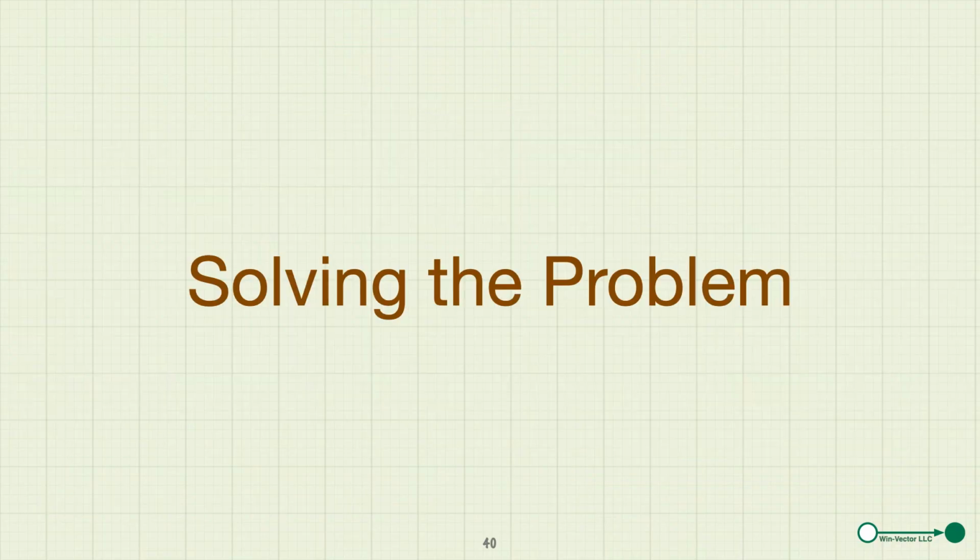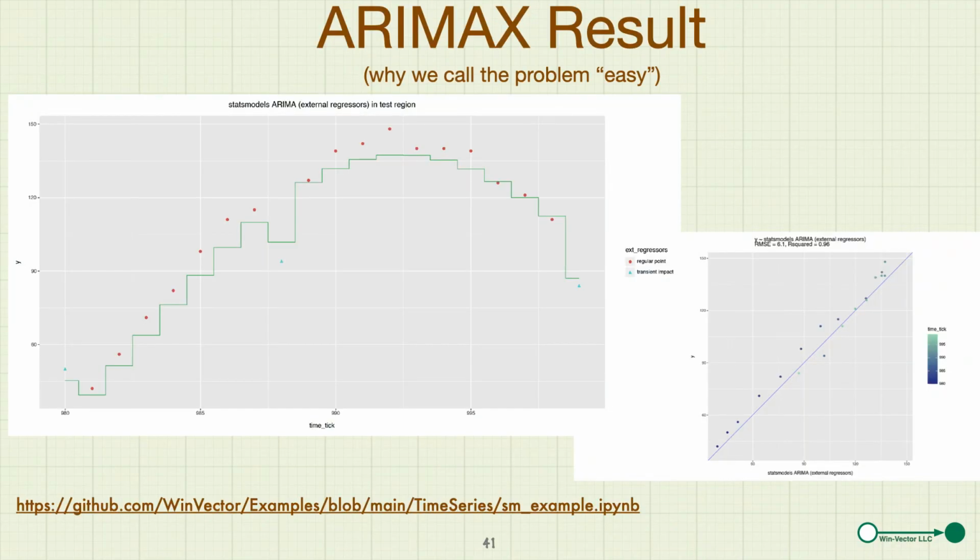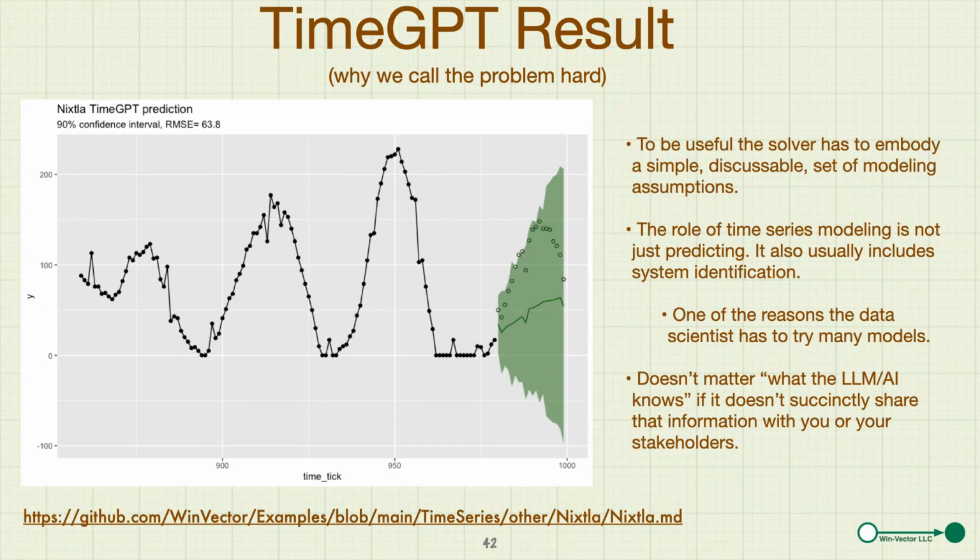Okay, so let's look at some results. Here at GitHub, I share how to solve this using SARIMAX, using the statsmodels package. And it does an excellent job. This is why I consider the problem easy: SARIMAX nails it, which is pretty powerful. So we get this incredible R squared of 0.96, which is sort of how you know this is an artificial example. It gets the fact that the external regressors pull the graph up and down, in addition to any trend-like thing. So this is, quote, an easy problem, unless we're careless.